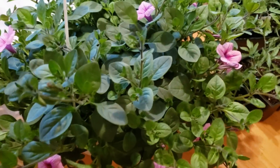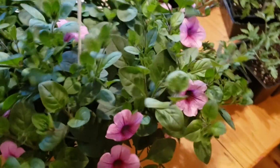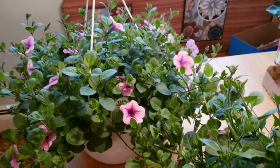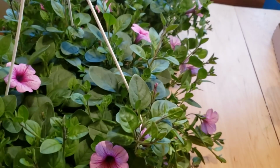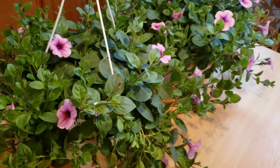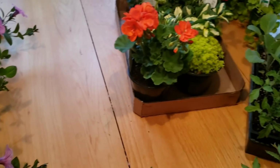And so anyways, these are some kind of pretty pinkish purple petunia, and hopefully they will like those. They were $20 each, and that's what I'm going to give them with a card for Mother's Day. And we'll probably get, I don't know if we'll get together or what, but.